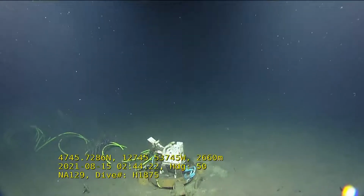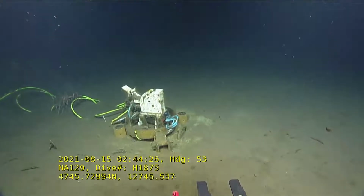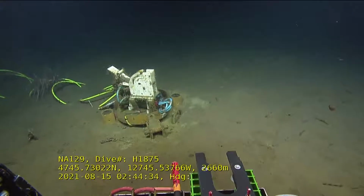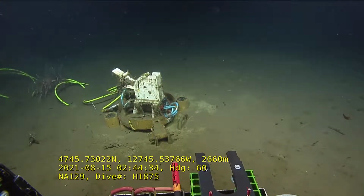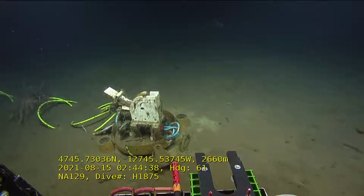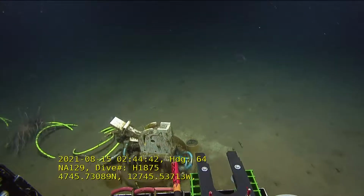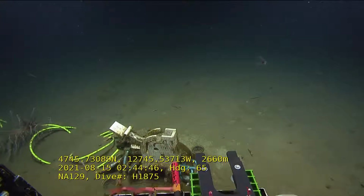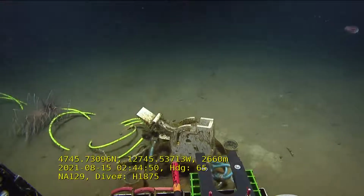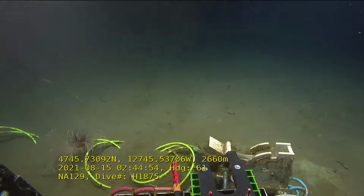Roger. Okay, so let's, one, get a really good position of it. Here it is. Let's record the position in the log. Actually, we're sitting right on the 2011 position, so we must have gone right by it. Yeah, we did. We stopped at the cable and we said, nah. So if we can, this cable should be disconnected. Can the slinky cable be pulled away? Okay, do you want to do that, Kylie? Yeah.